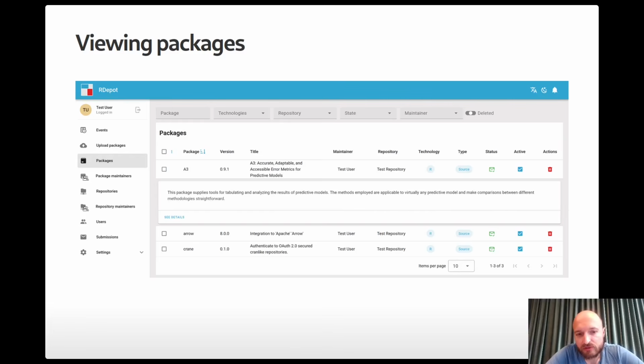Then also the repository into which the package was uploaded, the technology, whether it is an R or a Python package, and then we also support binary packages, so the type will be either source or binary. The status of the package, which will be either approved or rejected, and then whether it's active or not.